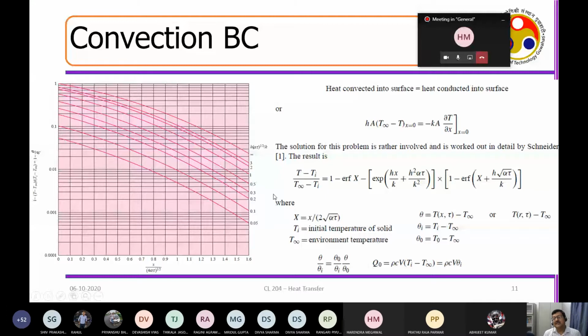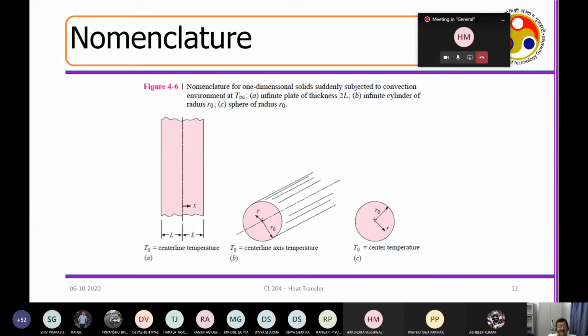And these are all very seminal contributions as the subject of heat transfer progressed. And from there, these analytical solutions are now readily available. For a slab, and later on you will see for a cylinder and a sphere, all these solutions are available, and you can make use of these solutions to do an engineering calculation. Suppose I take a cylindrical object, how is the temperature profile going to change with respect to space as well as with respect to time. So we will see some of the examples.